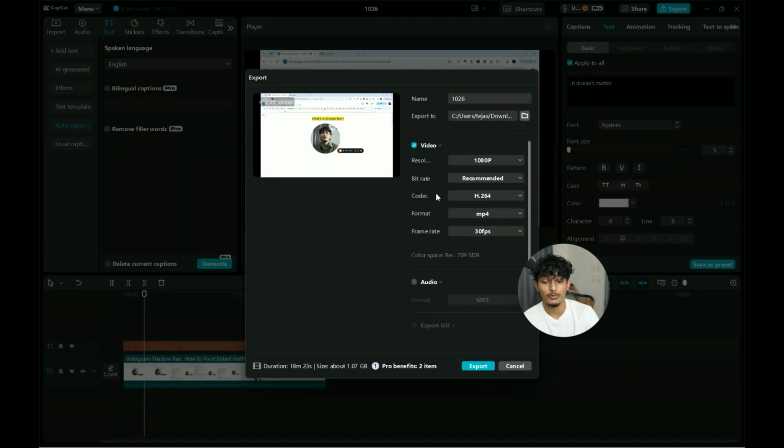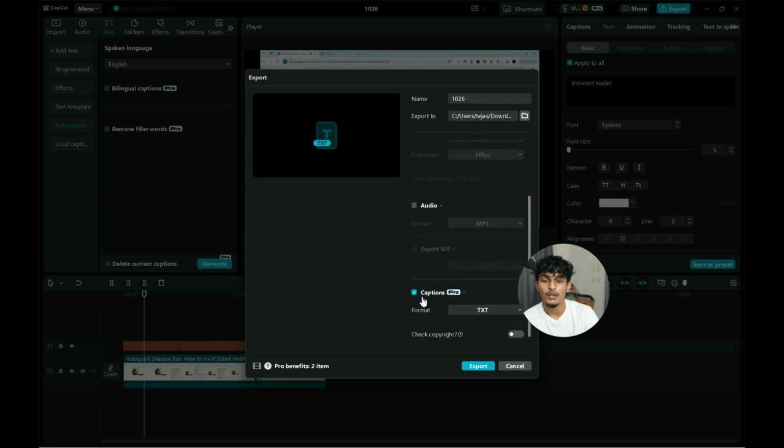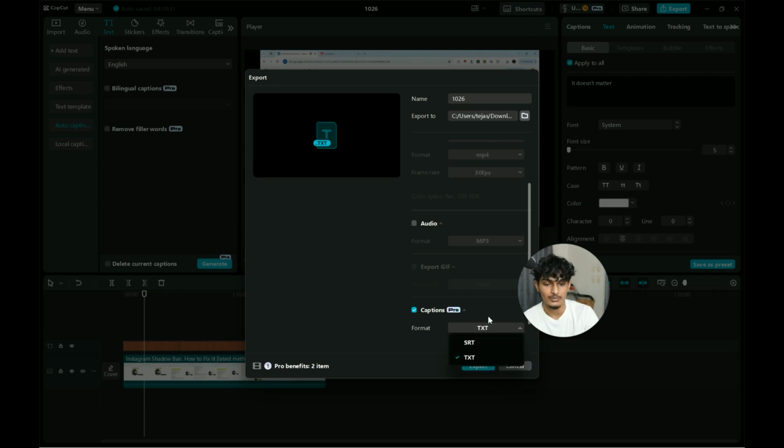Now you don't export the video, you export just the text file. What you do is you untick video, and just tick the captions and not SRT text. You could do it in the SRT. I'm gonna tell you one thing about SRT as well. Let's just export in the text for now. But in Premiere Pro, you might not have the option to export in SRT in text. But I got the option to export in text, so let's just do that for now.